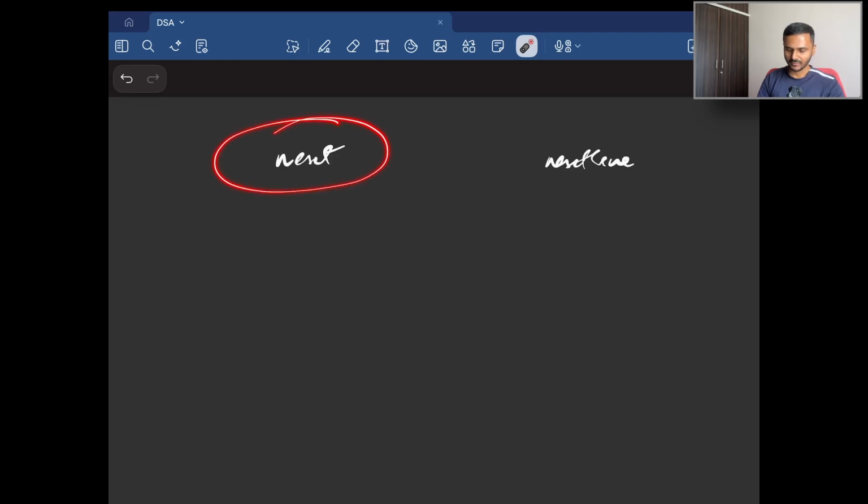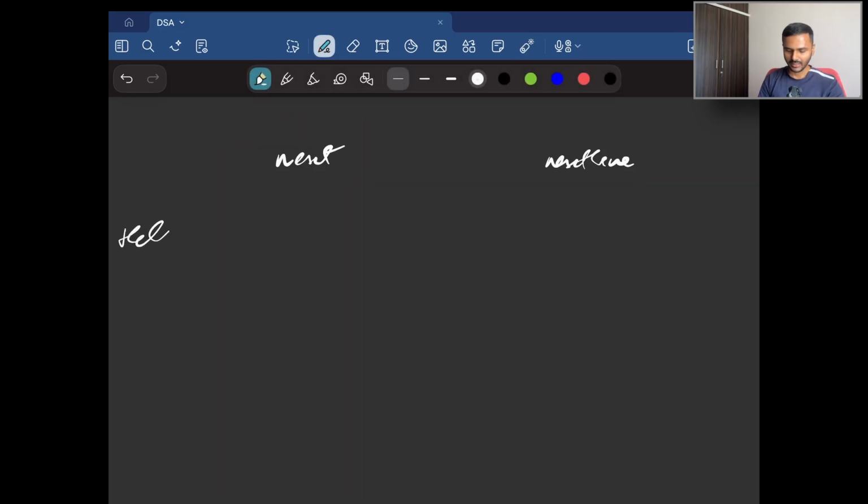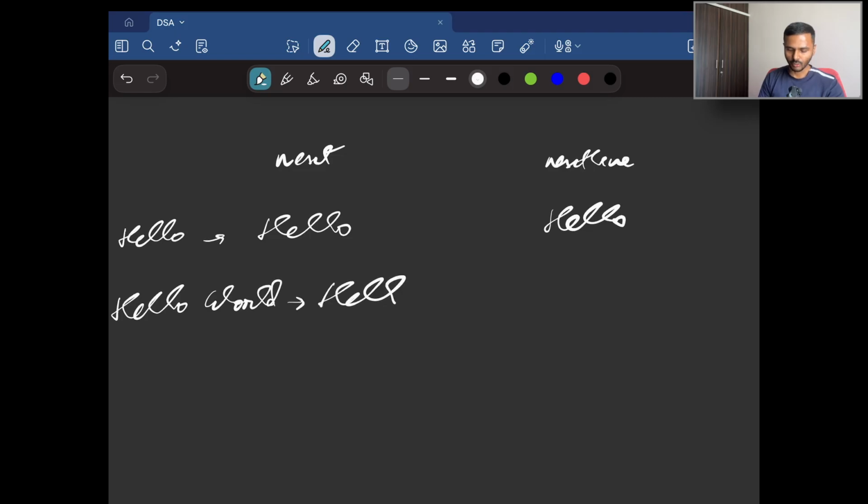So, next versus next line. What happened was, when we entered hello, next was able to take hello and print hello. Next line was also able to take hello and print hello. But when we entered hello world, we got only hello as the output when using next, but we got hello world as the output when using next line.